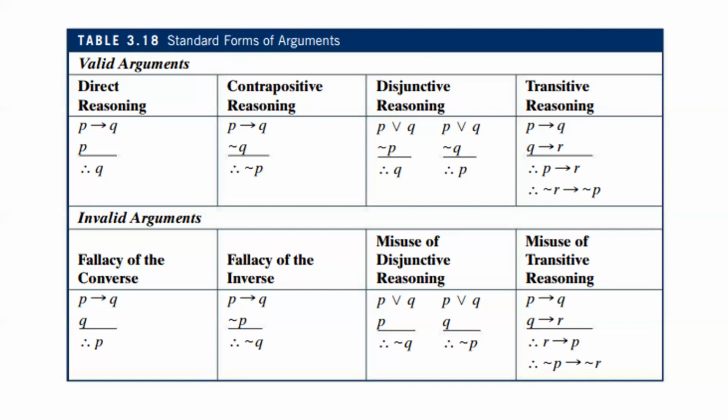So it's cool if you can get things to fall into one of these categories, but that's not always the case. And like I said, I'm not good at memorizing all of these things. I think I know the first two in each row. I could probably reason the other ones, but I certainly don't have them memorized. If you walked up to me on the street and said, give me the misuse of disjunctive reasoning, I would be very weirded out that you shouted that at me, but I also would not be able to answer that question.